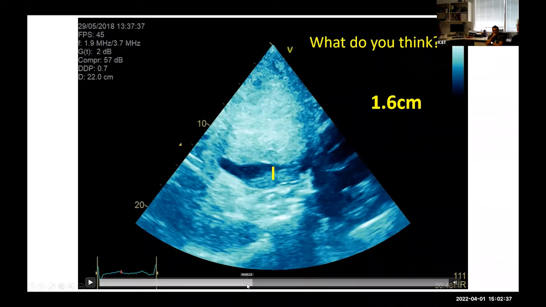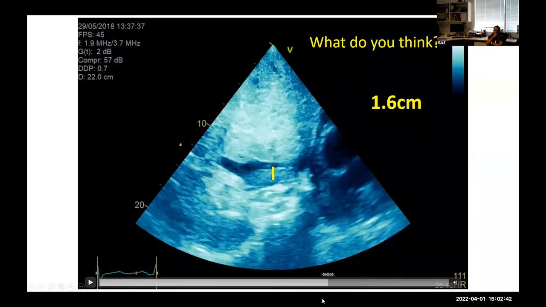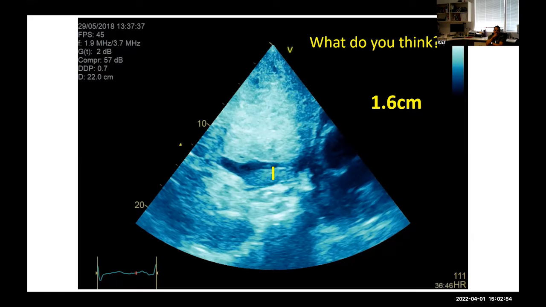So what do you think? What's your conclusion? This poor lady has a large pericardial effusion and a clot in the IVC. Could this be related to the interventions that she's had for her angioedema, for angioembolization? I think she probably just bled and it got carried through into the IVC. She just bled into the liver.